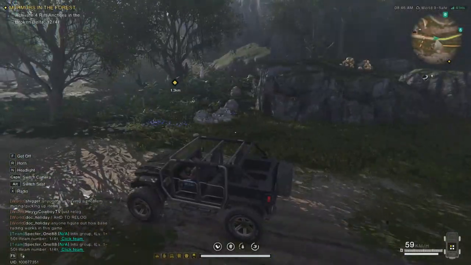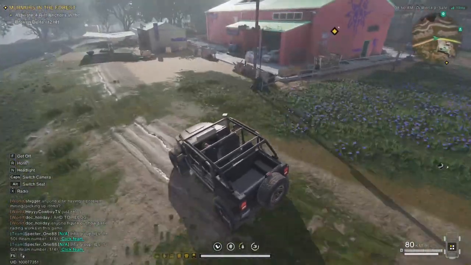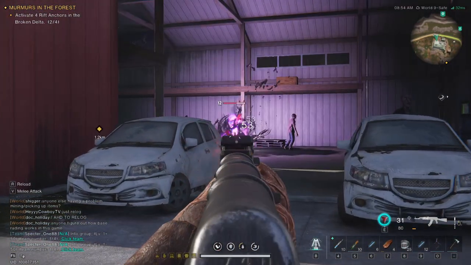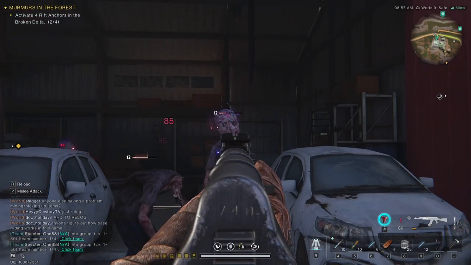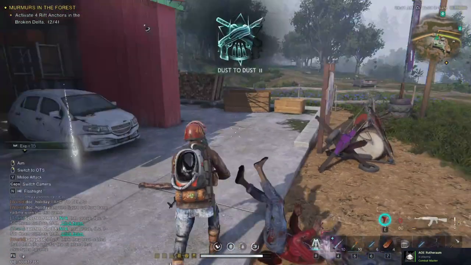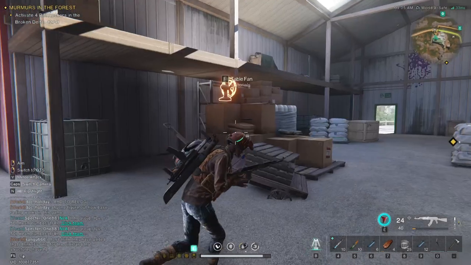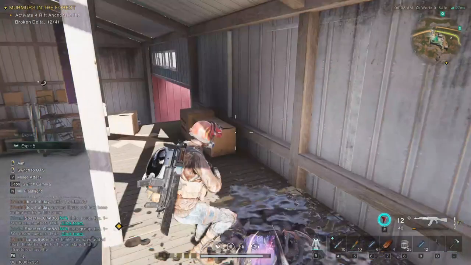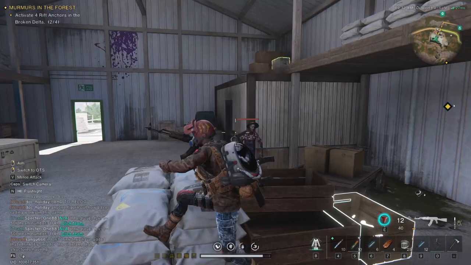How the hell? How did we get up there? This is... What? Big beans! There has to be a ladder or something, bro, because I have to bomb through this. This is ridiculous. Where the hell do you get up here? There we go. Atta boy.